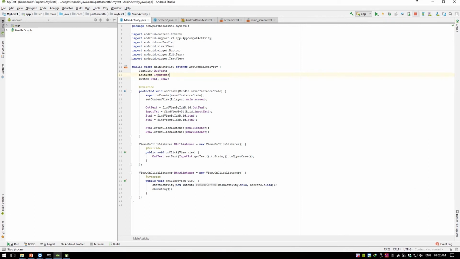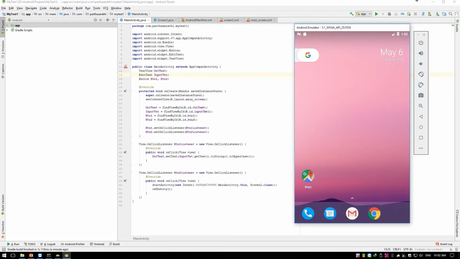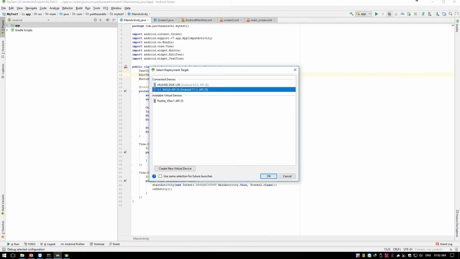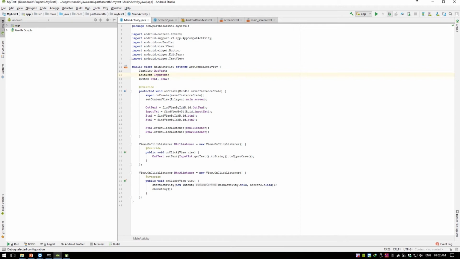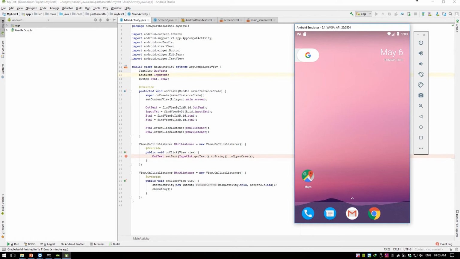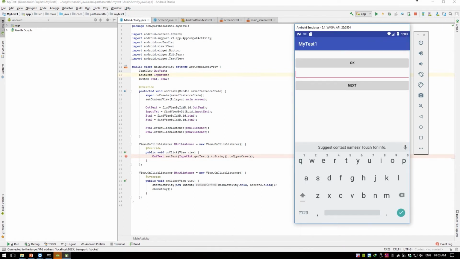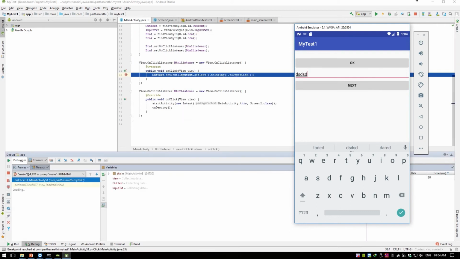I'm closing it. I'm debugging the app. I'm putting the debug point here. Okay, now see.